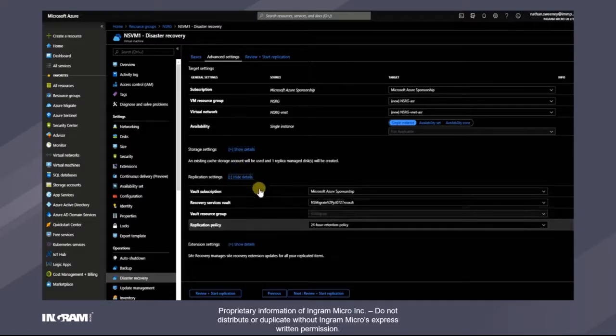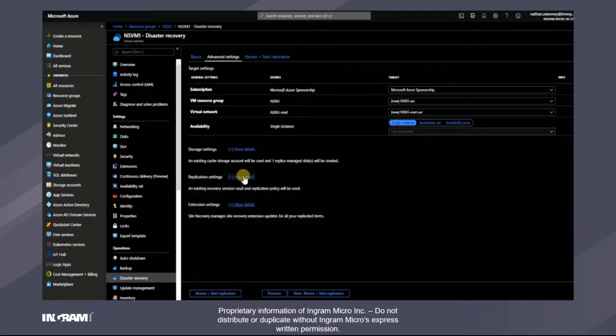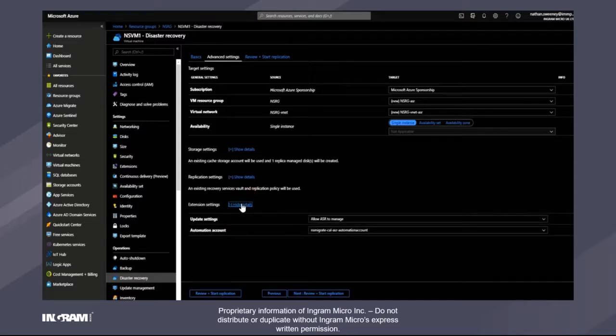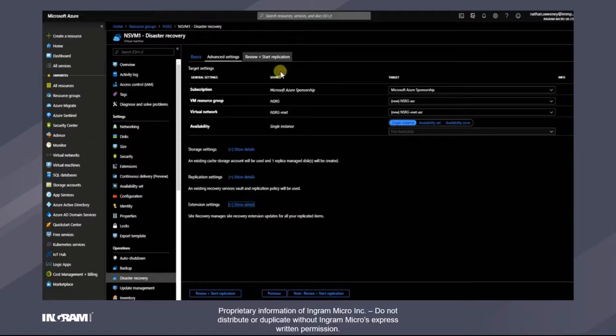We can have a look at the replication settings, how long the retention policies are going to be, and what recovery services vaults, and also any extension settings, if we want Azure Site Recovery to do the management of that machine, or whether we're going to do that on a manual basis.